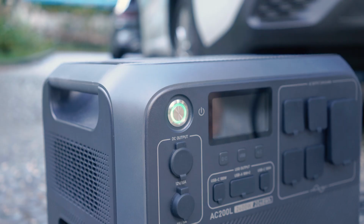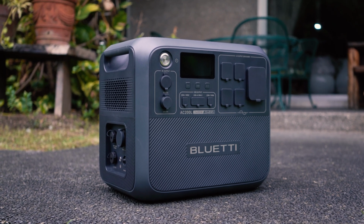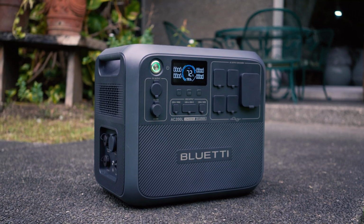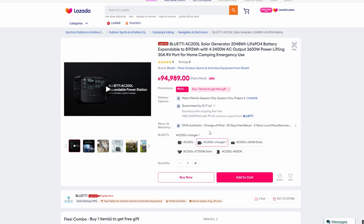Either way, if anything is clear, the Bluetti AC200L is a beast. While it is heavier than most other power stations and it's priced at a premium, the performance, expandability, and fast charging more than justify the initial investment. And no, you definitely cannot bring this as a carry-on for your next flight. Oh, and for those of you wondering about the cost, upon checking, the Bluetti AC200L retails for 74,999 pesos from the brand directly or from their official Shopee and Lazada stores.